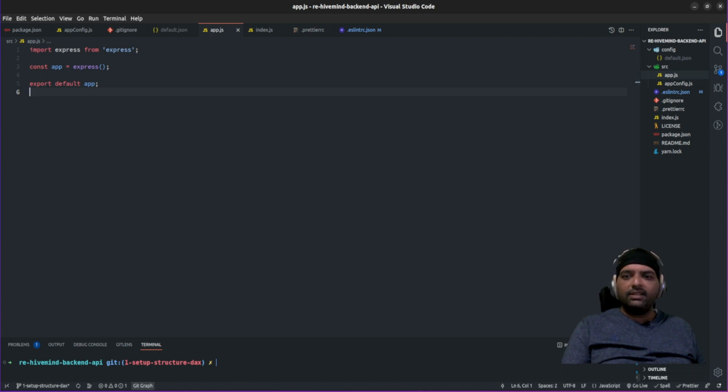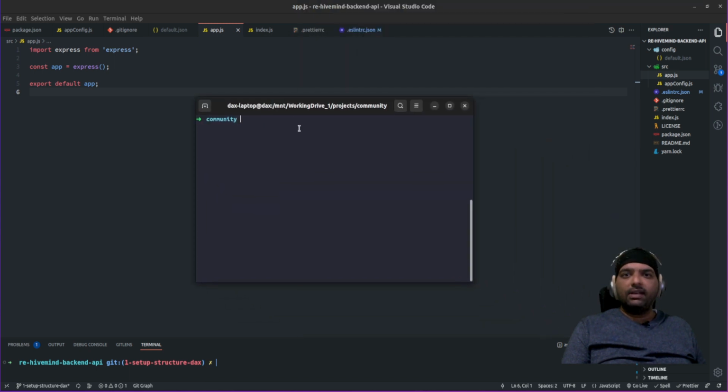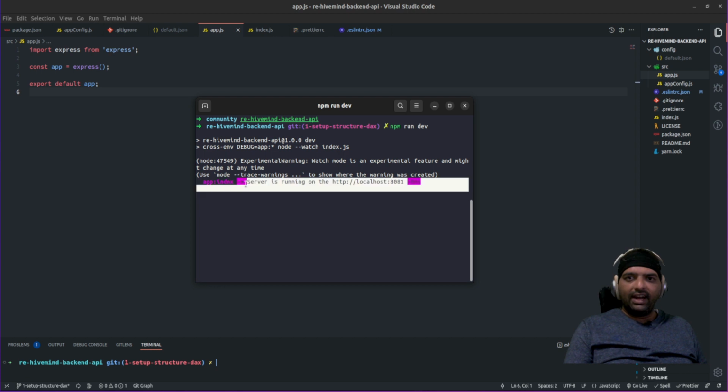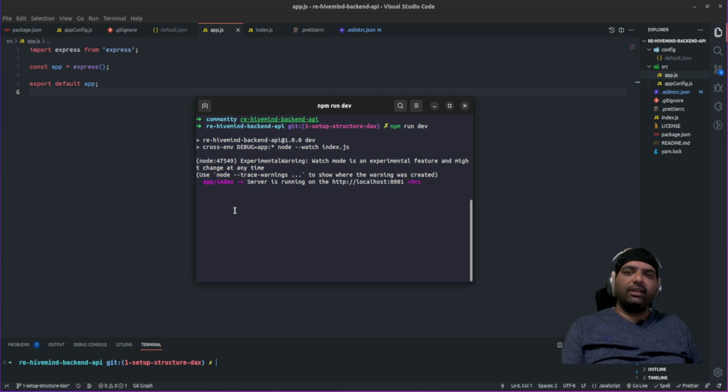Now when I start my API, this is my API component. npm run dev. You can see our API is working at this point, and we have our debugger set. The debug library is mainly to give a debug output of the console.